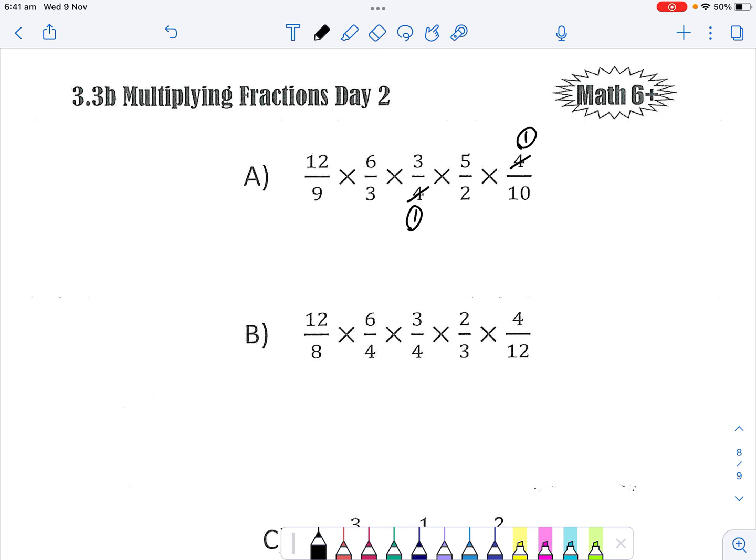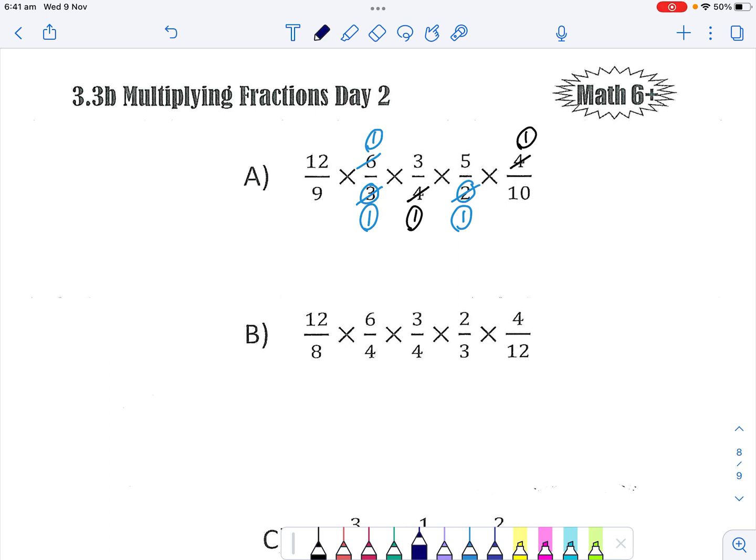Then I'm going to look at, do I have any numbers that I can put into pairs that cancel out a number on top? For example, 3 and 2 on the bottom. 3 times 2 makes 6. So this 3 and this 2 are going to cancel with this 6, and that's all going to become a 1.